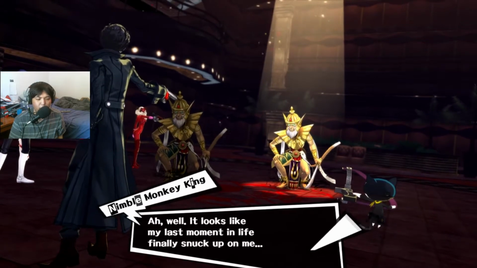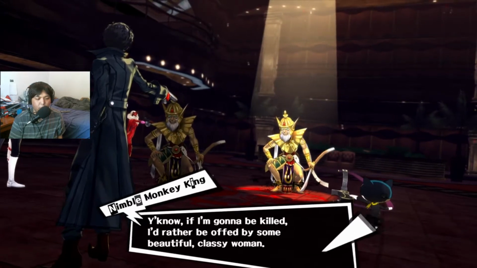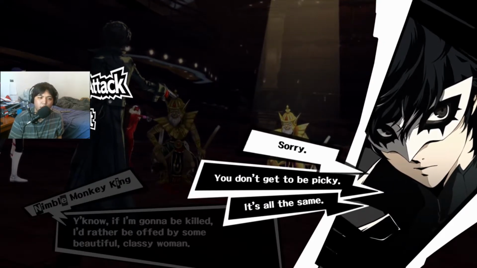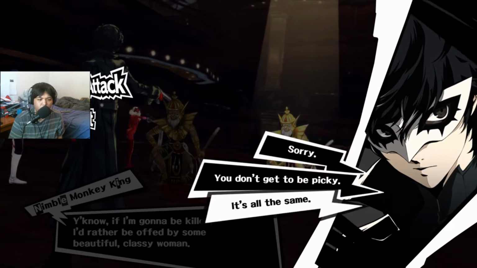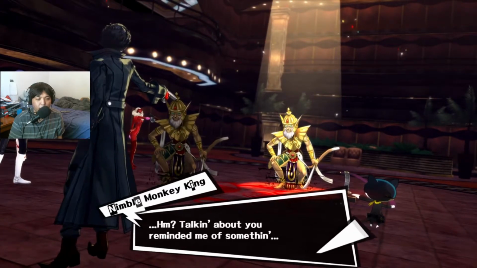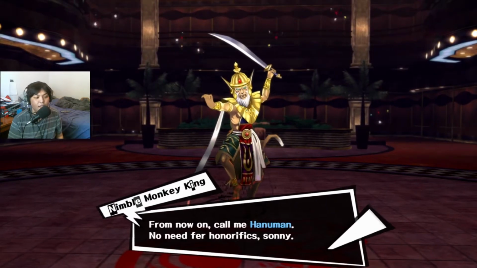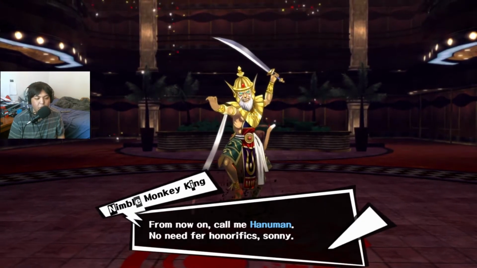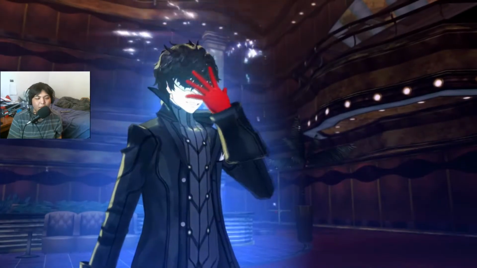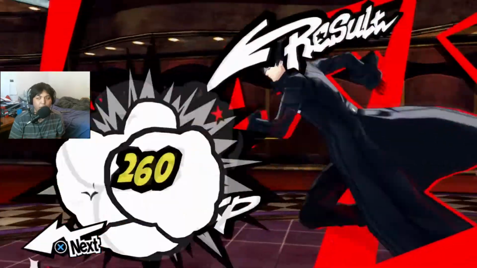Ah well, it looks like my last moment of life finally snuck up on me. You know, if I'm gonna be killed, I'd rather be killed by some beautiful, classy woman. One shot. Got a temper to you. Well, I can relate. Talk about you. Remind me of something. Okay, that made that fast. From now on, call me Hanuman. No need for a honorific, sonny. Oh, of course, because he became a monkey. It's a lot inconsistent about why there's mostly all those mythical names. They're exactly all the same.